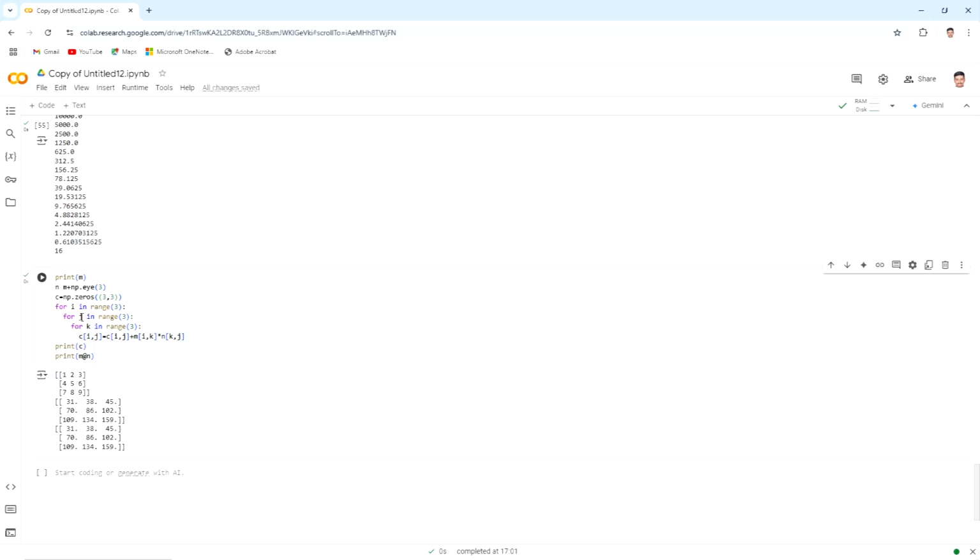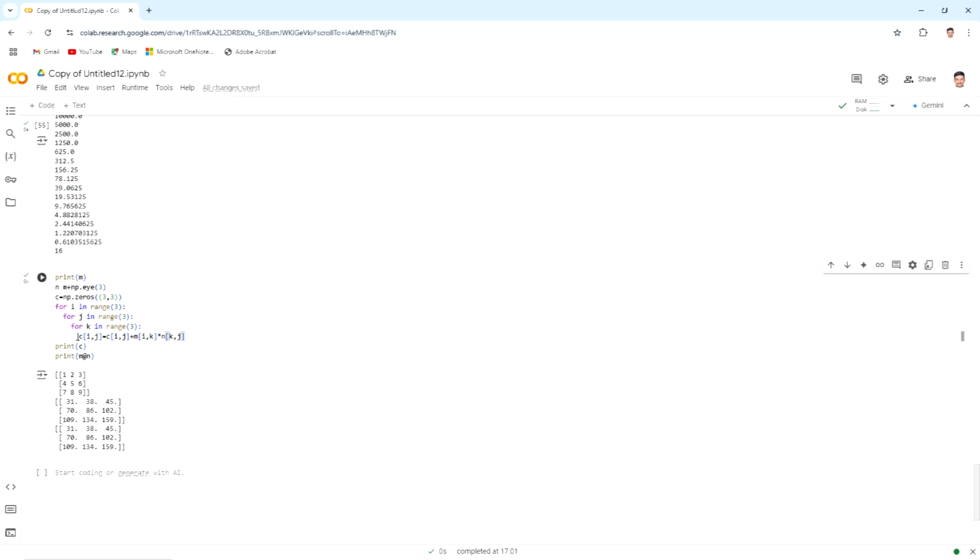You should have also observed that when I use nested loops, I keep increasing the indent. What does it mean? It means that all of these commands fall within the first loop, all of these commands fall within the second loop, and just this command falls within the third loop.